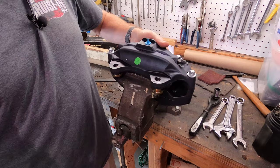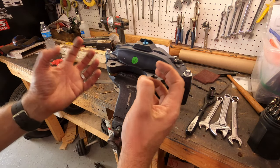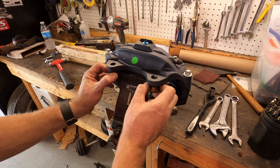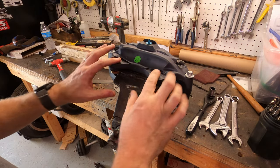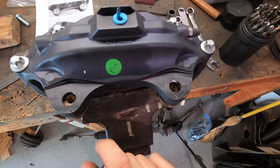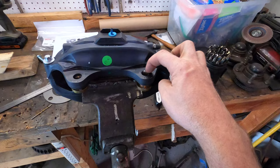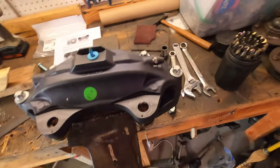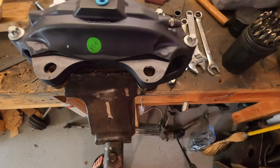I actually messed this up a little bit — I had these all the way pressed in, but the instructions say don't press them all the way in yet so you can clearance this out without messing up the threads. So do as I say, not as I do. The idea is: just tap these in, then clearance your caliper. It's aluminum — you could even pull the inserts out, get a file, and file it down. Make sure you have room for the threads to go through in the offset. I'd much rather modify the caliper than my SN95 spindles.